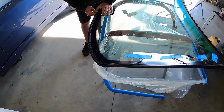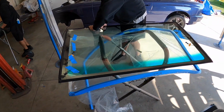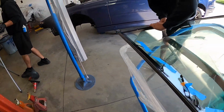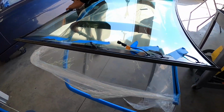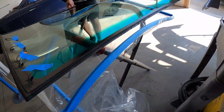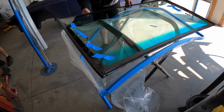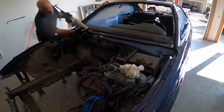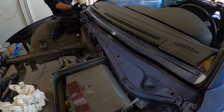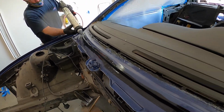Actually, it's not just Windex. They use a special anti-oil adhesive type of cleaner. And he's actually putting the rubber seal, which is a brand new seal, around the outside of the rear windshield. Once you squeeze that on the outside perimeter of the windshield, you can then put the windshield and the seal in at the same exact time, because the only touch that you have is with the urethane adhesive, which this gentleman is laying down right now.